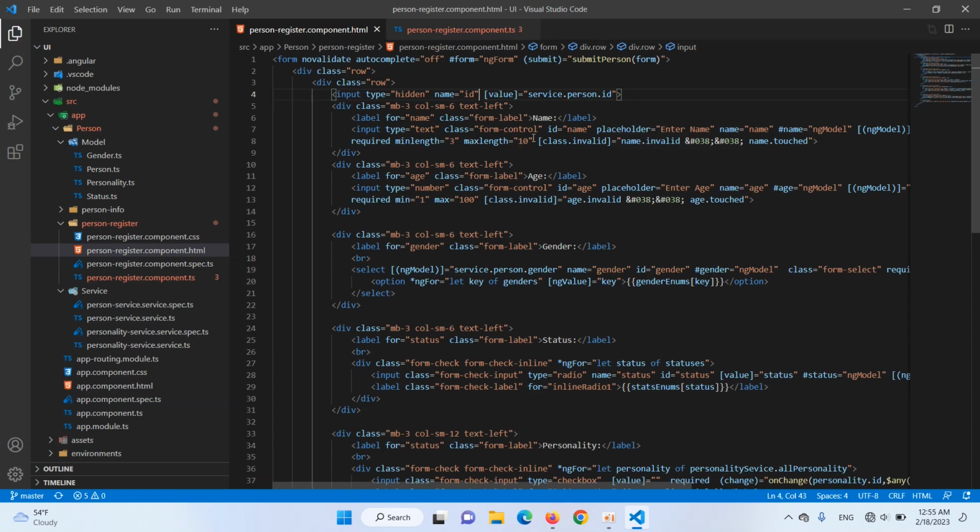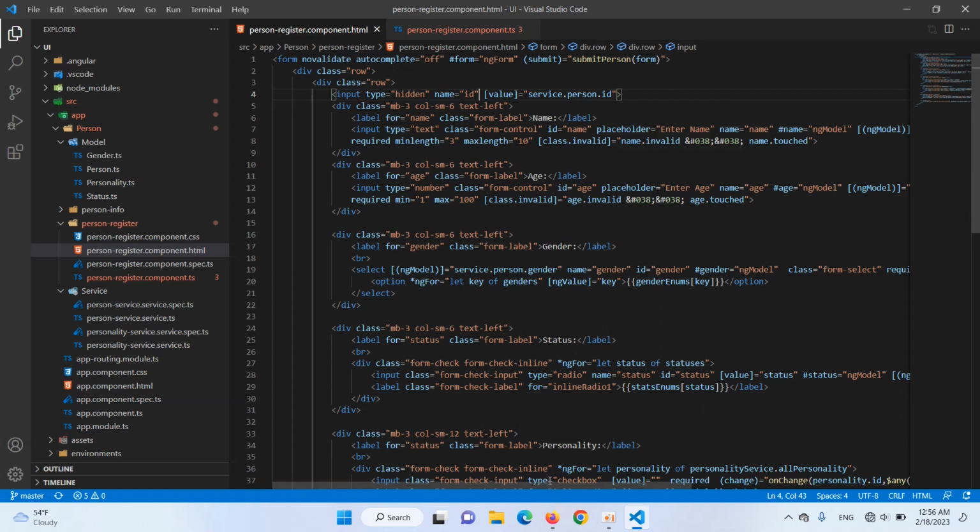And the next input is the name. It's for our person name property, and we declare an ng model for this one, so I can access this input in all parts of my page.